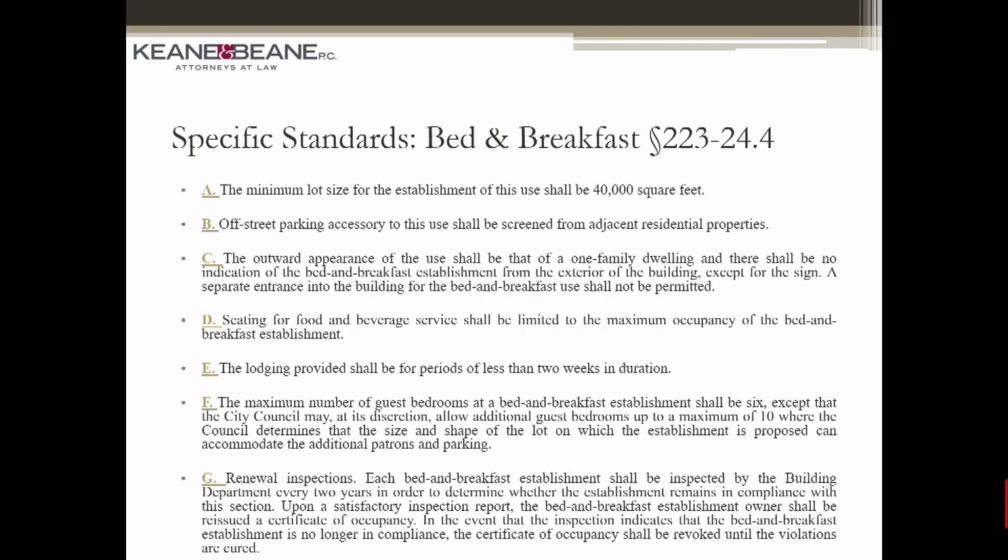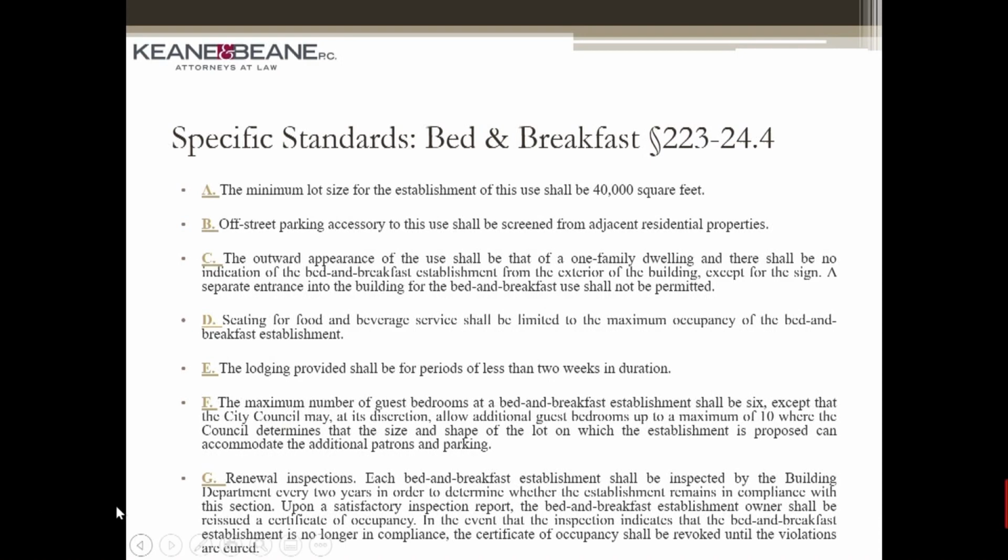Question: in terms of when we talk about SEQRA, some of those adverse impacts are pretty well delineated. In cases like this, what sets the criteria for what an adverse impact is, what rises to that level?